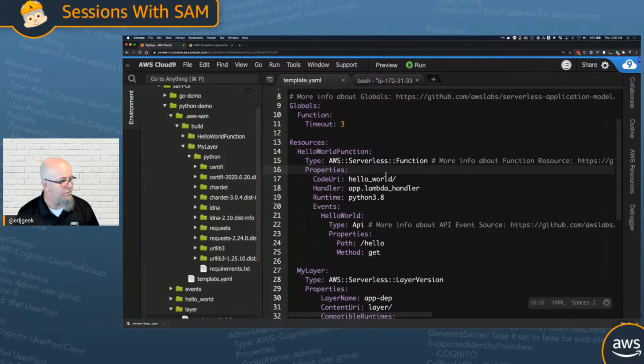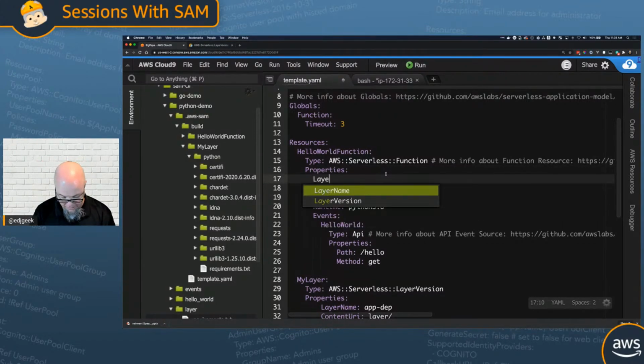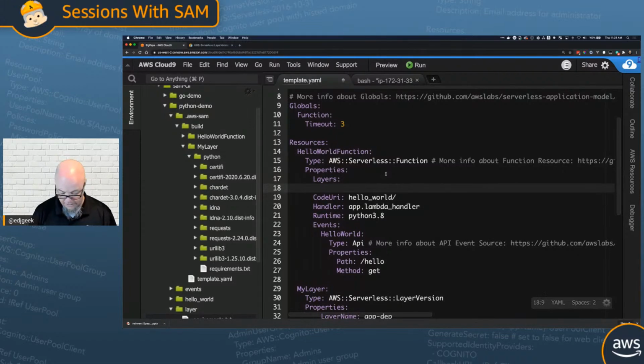I can literally just come in here and say layers, and then say bang ref my layer, and now all those dependencies are available to my Lambda function. So that's another way of doing that.